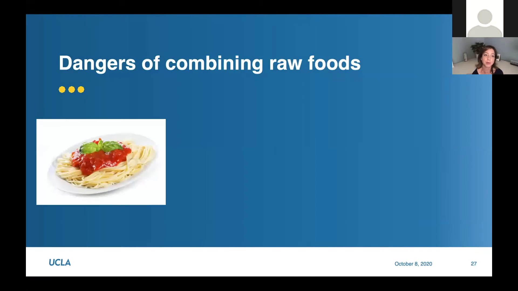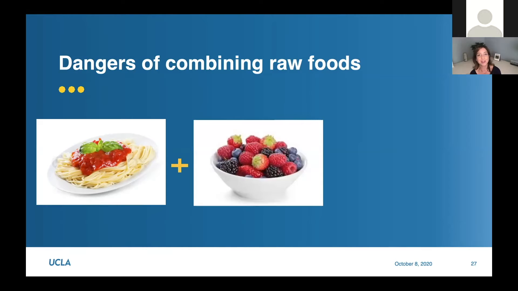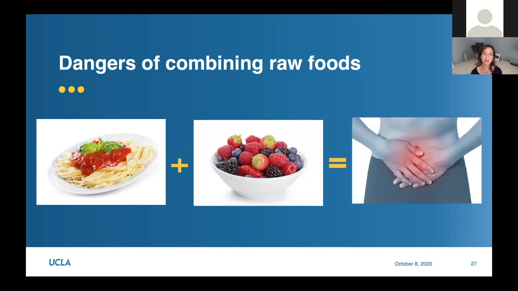Sometimes people can tolerate raw food fine, but the issue is how they combine it with other foods. A heavy pasta meal with meat - high in fat and protein - causes the gut to slow down because it has to work harder to digest. If you then have a bowl of berries, the gut has slowed to digest the heavy protein and fat, but the berries should be digested quickly. If they're around too long they will ferment, causing gas and bloating. If you can tolerate berries and other fruits, have them on their own and not in combination with heavier meals.